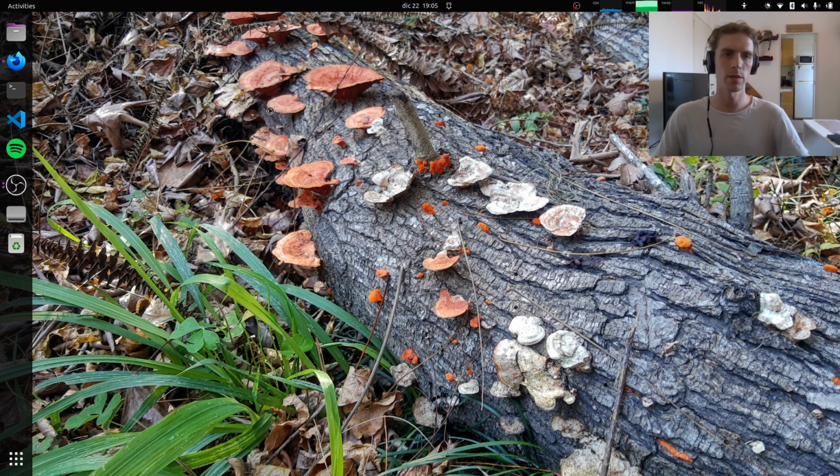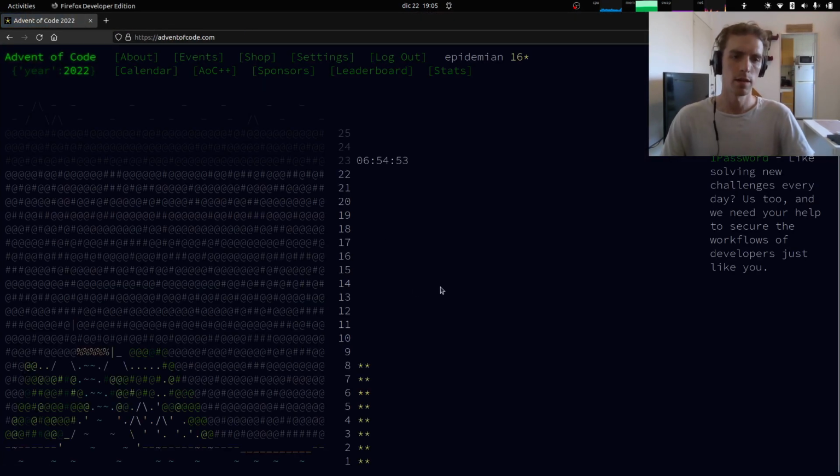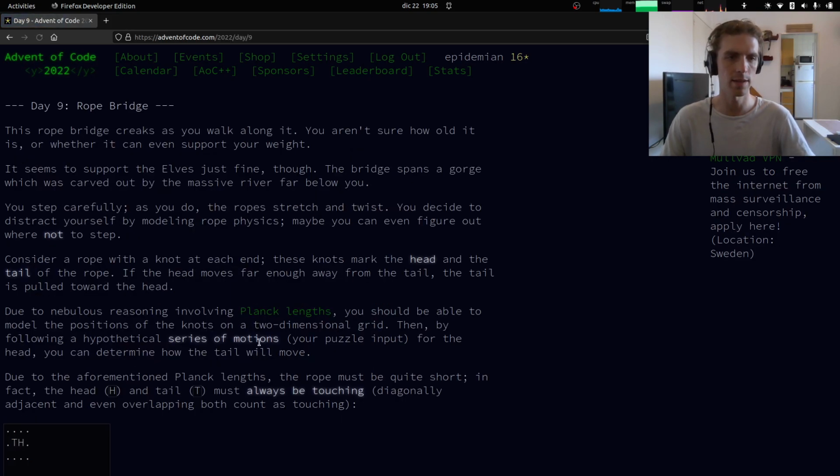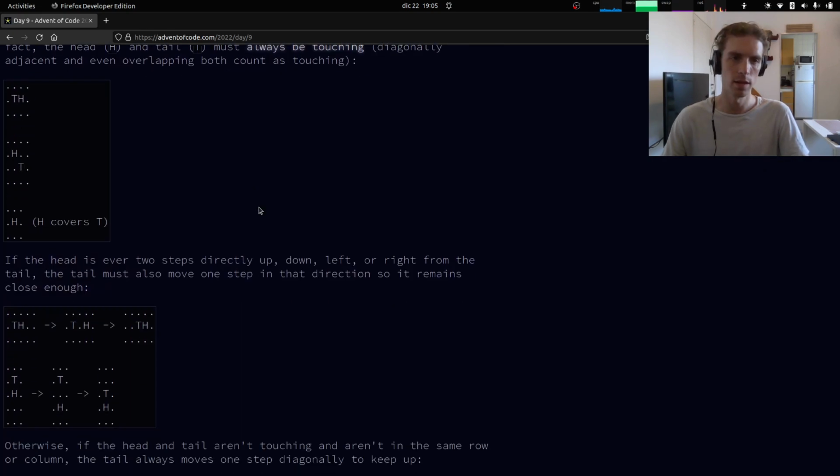So today we are continuing where we left off last time. That will be day 9, and look at that, there are some golden percentage symbols here in the ASCII drawing. I wonder what that is about. Well, day 9 is called Rope Bridge, so maybe that was it. Maybe those characters represented the rope bridge. So let's read today's puzzle.